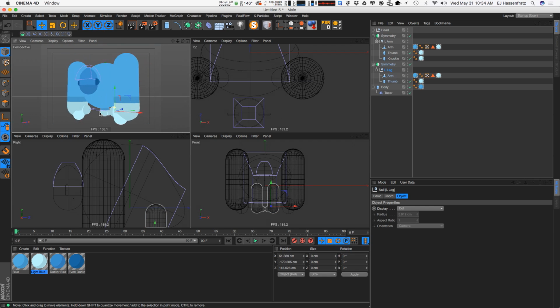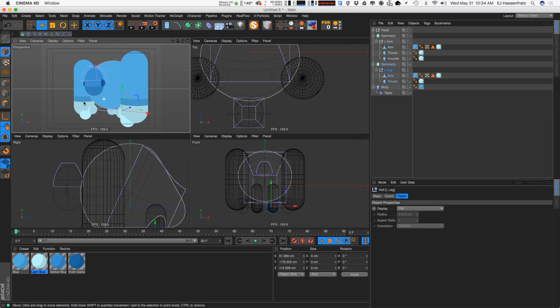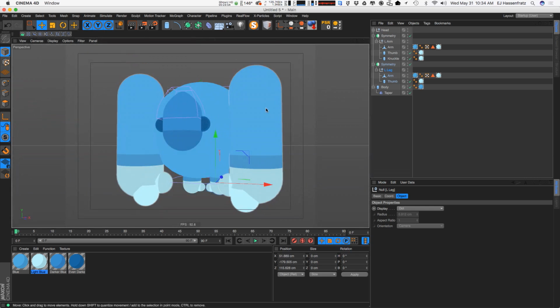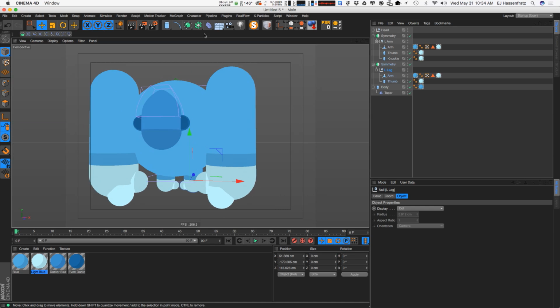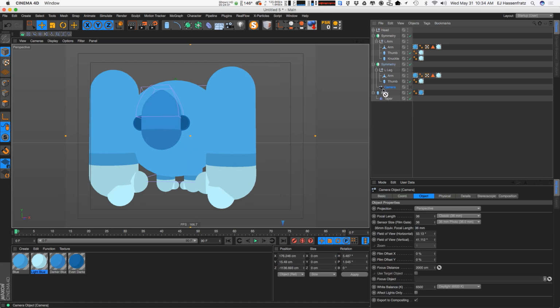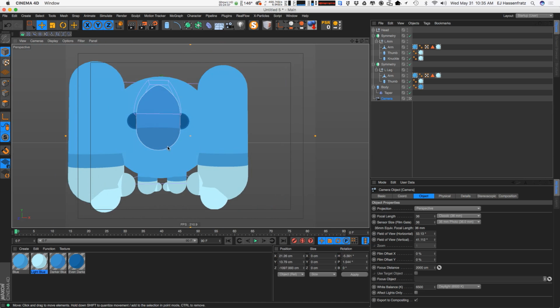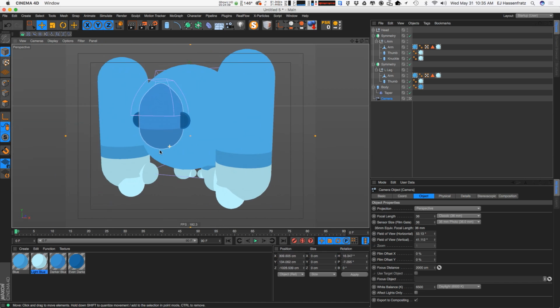Okay. One thing I want to cover right away is the default camera here, and we have no camera in our scene, so let's actually do that. Add our camera, and we'll just look through it by clicking this little viewport icon. And you can see that we have some kind of depth perspective here.